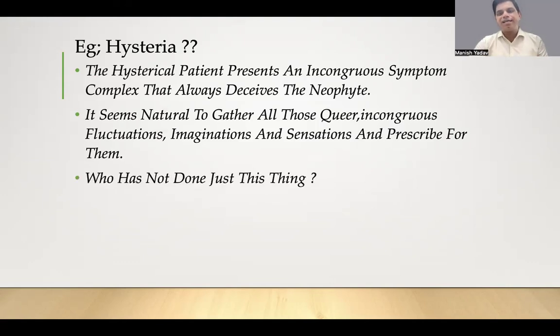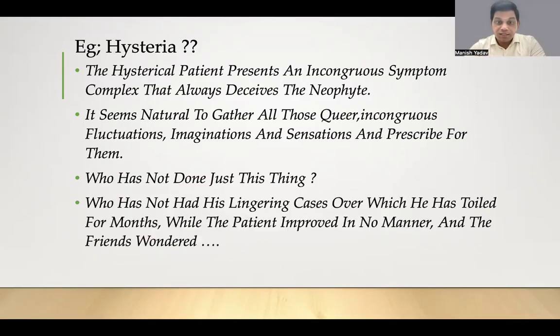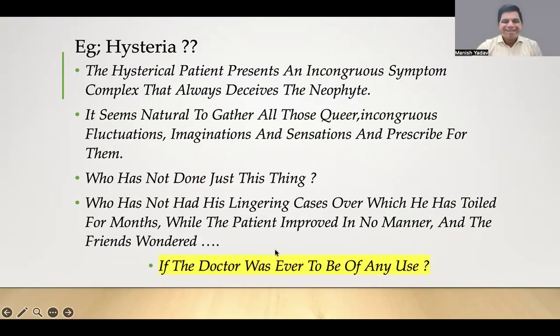Who has not done this thing? I have done this. I don't know about you. And every time a follow-up comes, change of remedy, change of remedy. Nothing is happening. Sometimes she's looking like Natrum mur, sometimes Pulsatilla, sometimes this, sometimes that, and every remedy is looking the same. Hysterical patients, my God. Who has had his lingering cases over? He has toiled for months. I had many months, while the patient improved in no manner. And the friends wondered if the doctor was ever of any use.